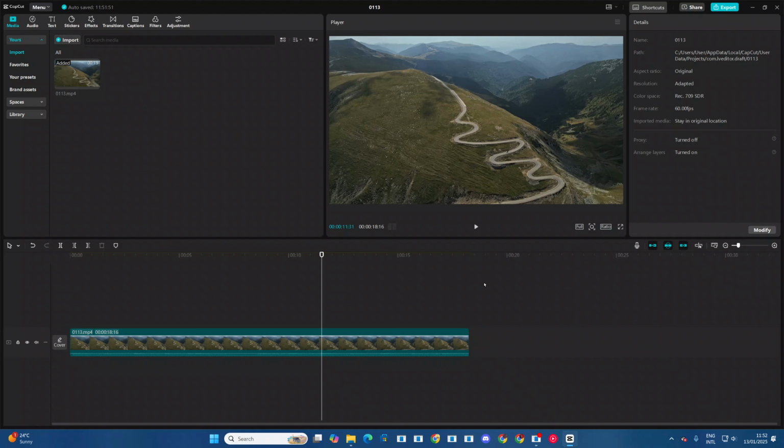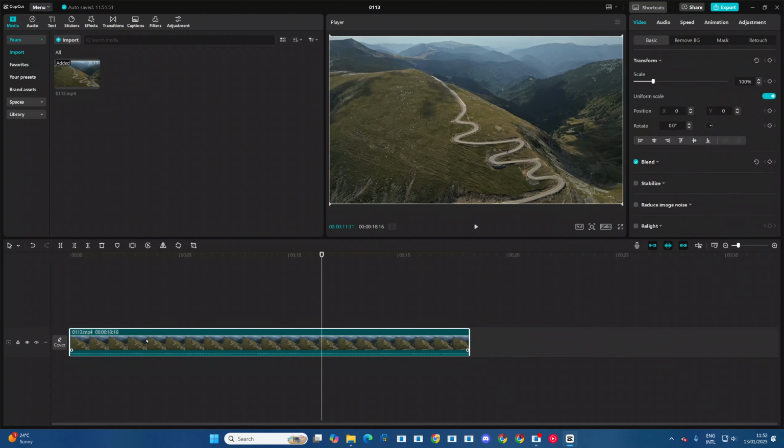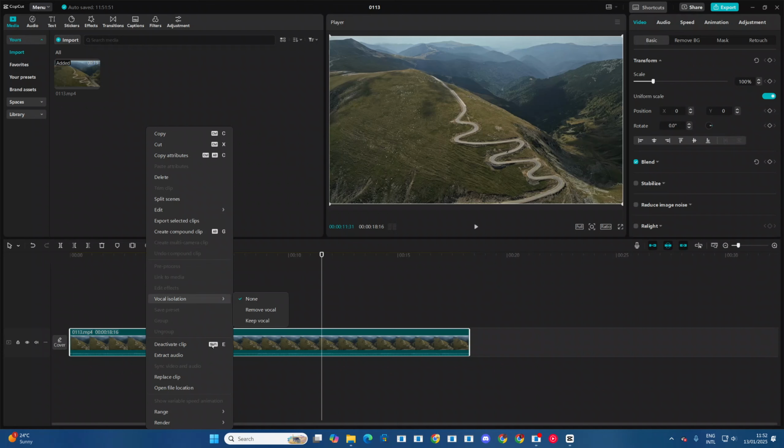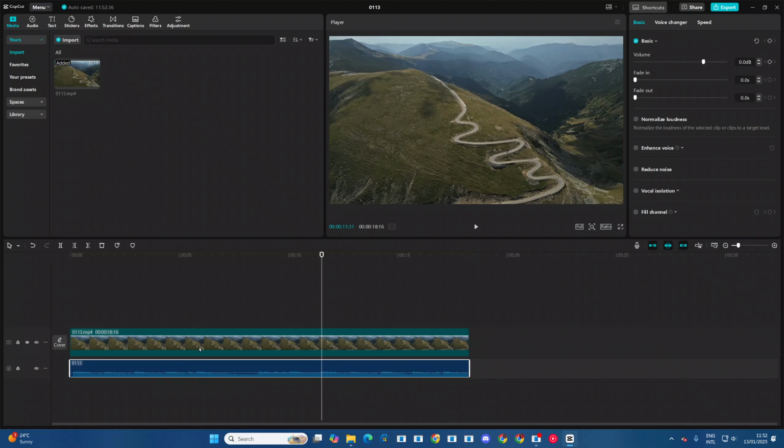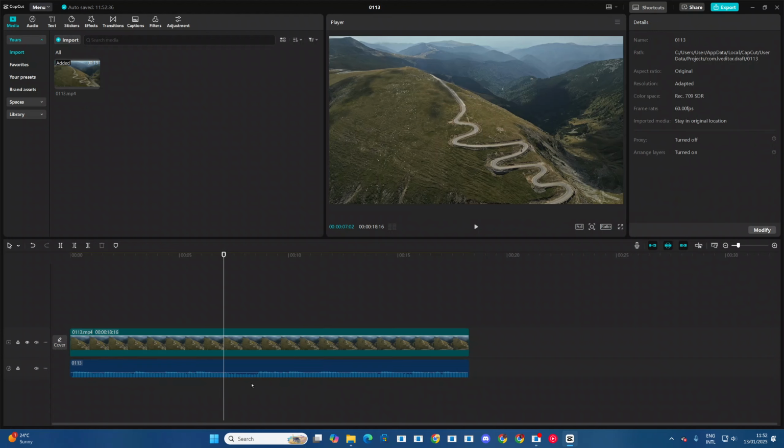So in this video, you'll learn how to change audio volume on CapCut PC. So if you're opening a project that already has audio added onto it, you might need to extract the audio. To do that, simply right-click on the timeline once you've selected it, and then select Extract Audio, and you should see your audio underneath your current project. If you're just adding audio, then you should still see this audio option right here, so that's fine.